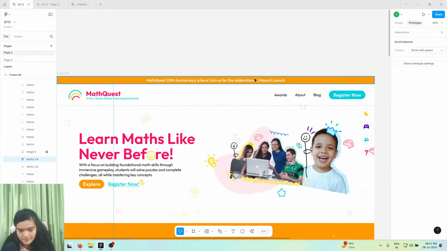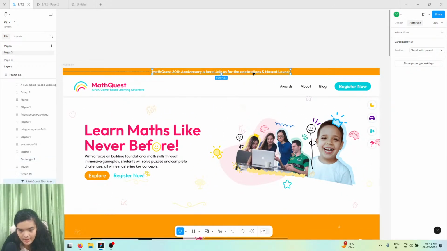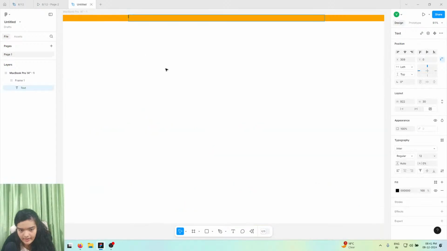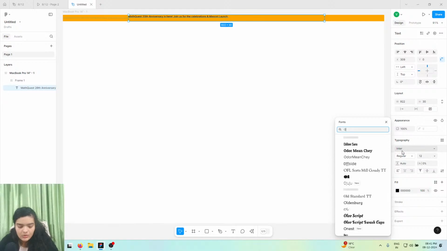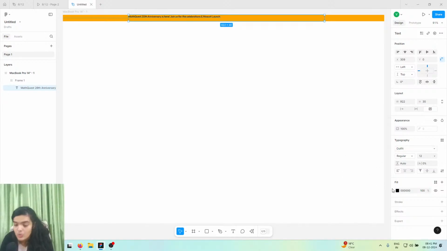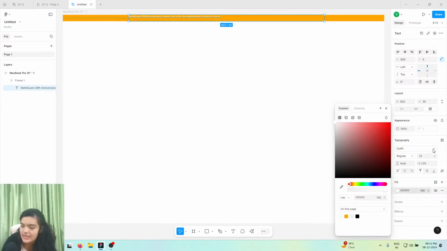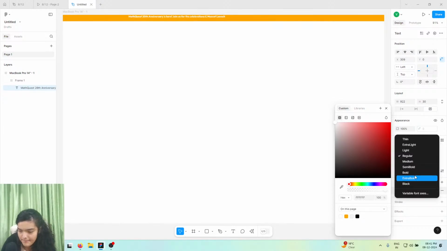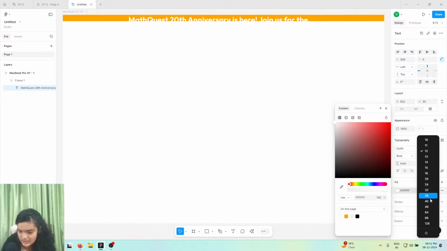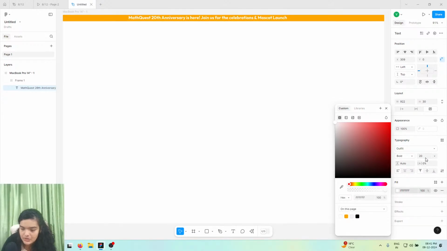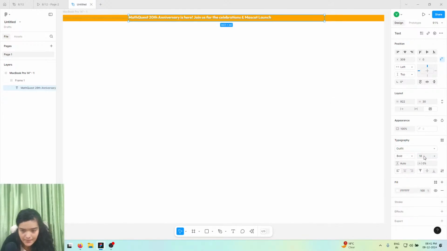So I'm just going to zoom in and copy this text. I'm just pasting it with the average style of nothing at all, and then we're going to start styling this. The font that we're using today is my favorite font in the whole world. Nothing comes close. Outfit. And we're changing the color to white. We're going to obviously make this bold and increase the font size to fit the whole area. So we're going to do, let's do 18 because that fits in here perfectly.